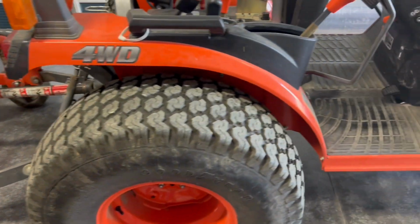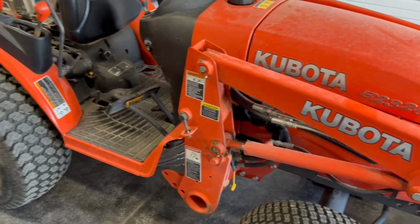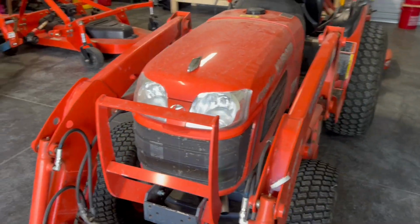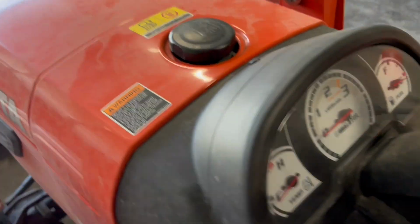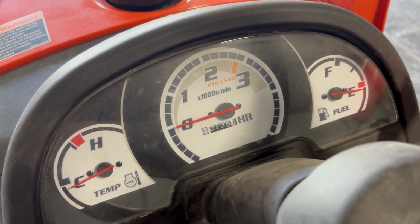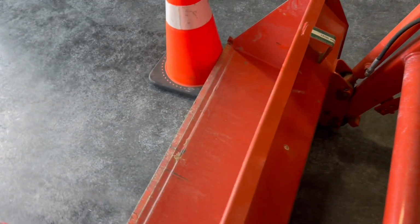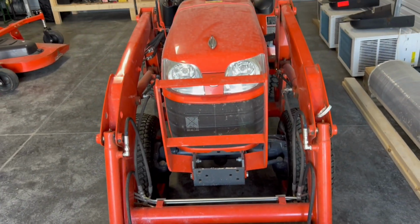The Kubota has really gotten dusted out, moving all that dirt, digging, and all that stuff. And man, this thing needs to be power washed. But yeah, I've got no time on this tractor. I mean, it is approaching 5 years old. I can't believe it, 5 years old already, and it's got what? 135 hours. 5 years old. So it kind of needs to be washed down. I do keep it greased, everything like that. This tractor is a workhorse. It does what it needs to be doing, and it was well worth the paying for it.